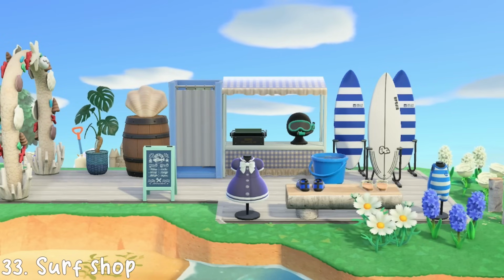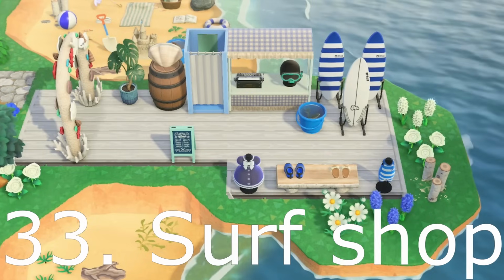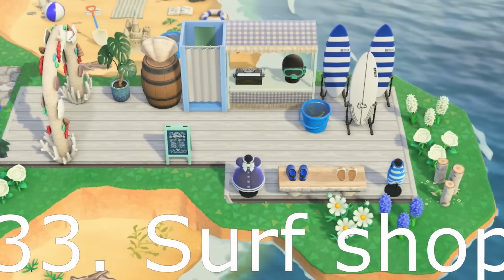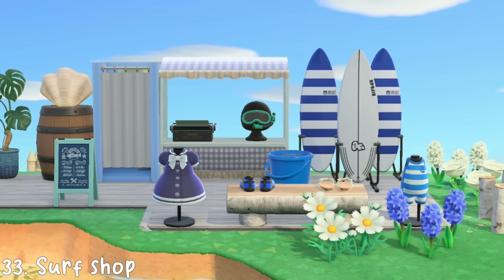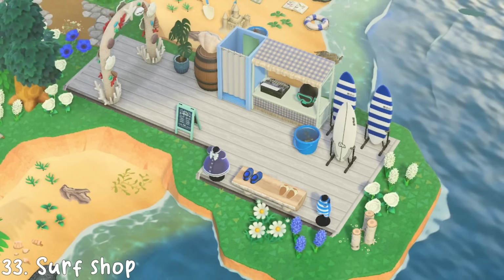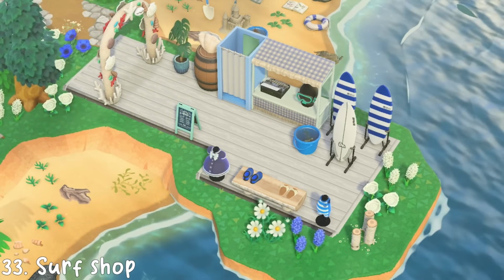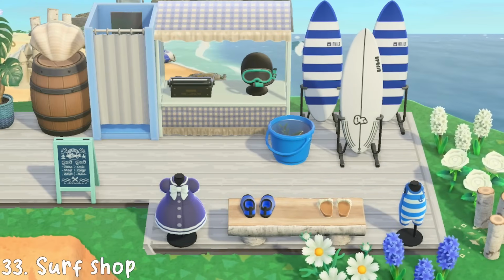A great build for a summer island is a surf shop or some sort of surf rental, and all you have to do is line up a whole bunch of surfboards and obviously some water sport related items, like the snorkel is a great one, maybe a diving suit. I added in the diving bug because it has this really cute little bucket, and I did put in a changing room as well so people can try on their wares, and I think it's just a nice little build. Maybe you could put it on the peninsula like I have. I just thought it was a perfect spot for it because it's close to the water.